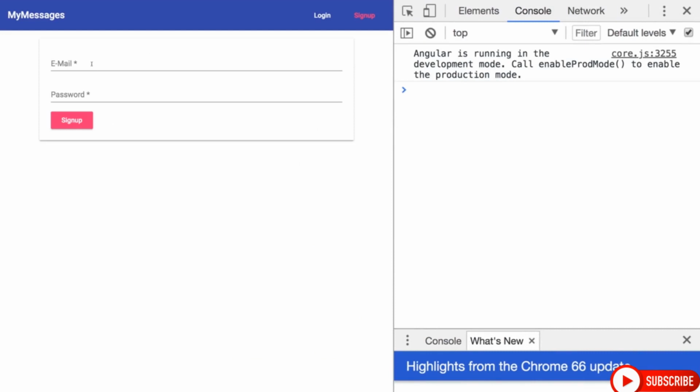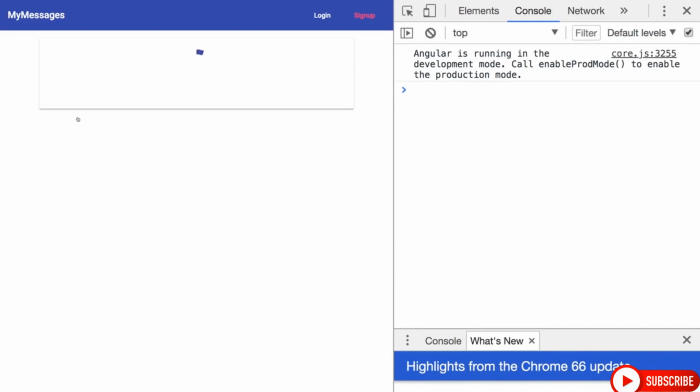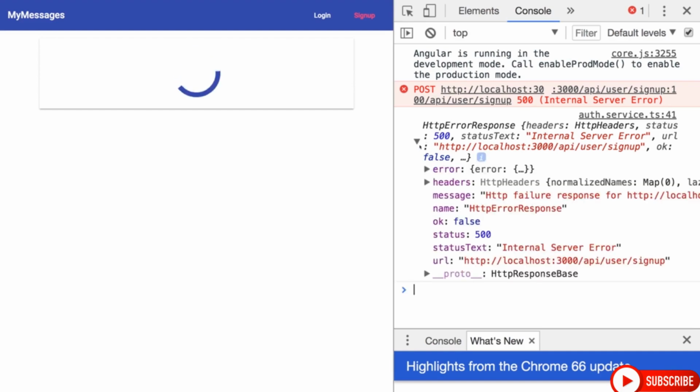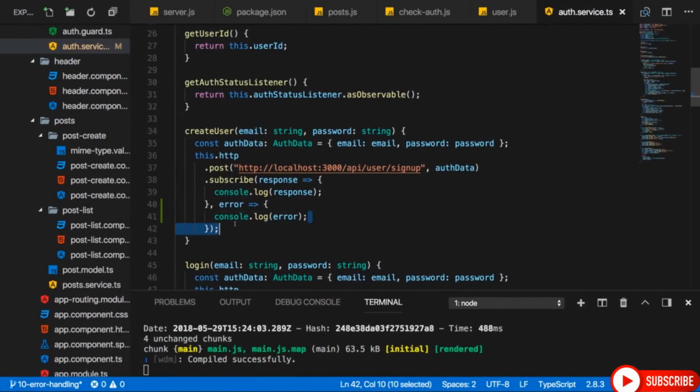Now, if we save that and we go back to the application, let's try this again. If I enter something invalid here, we still are loading infinitely, but now we're not seeing that big error message. Well, we still got that small one, which makes sense because there is an error after all, and the browser does report this. But the fact that we're seeing this here, if we wouldn't log it here, we wouldn't even see that. So it's less of a big red block. But the main issue we of course still have is that our loader doesn't stop, for example.